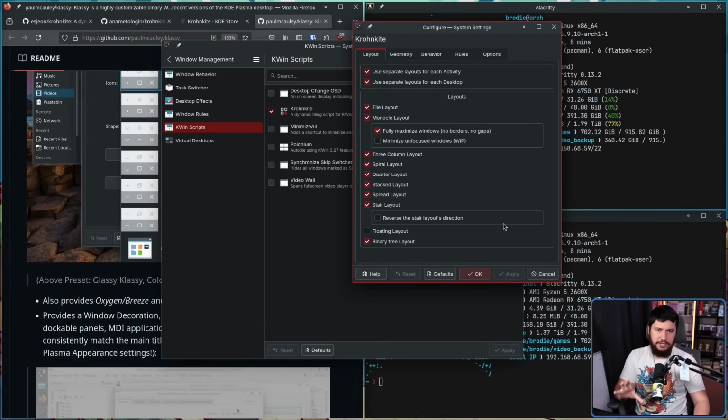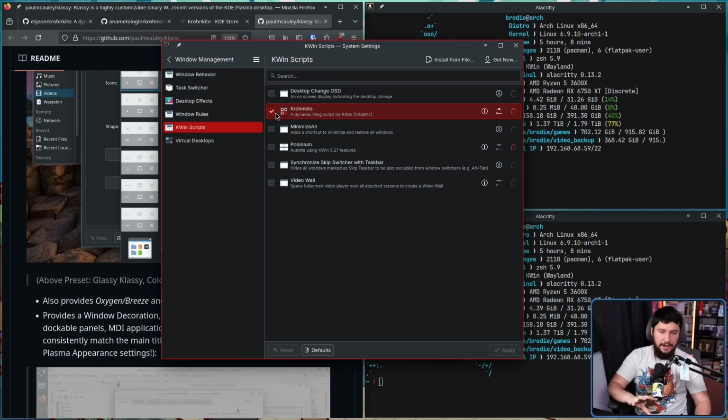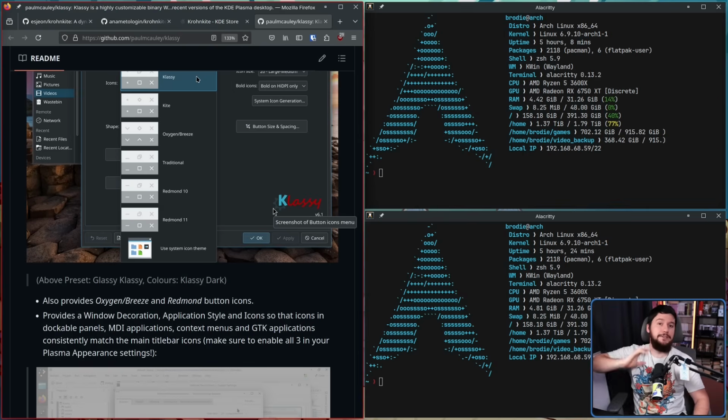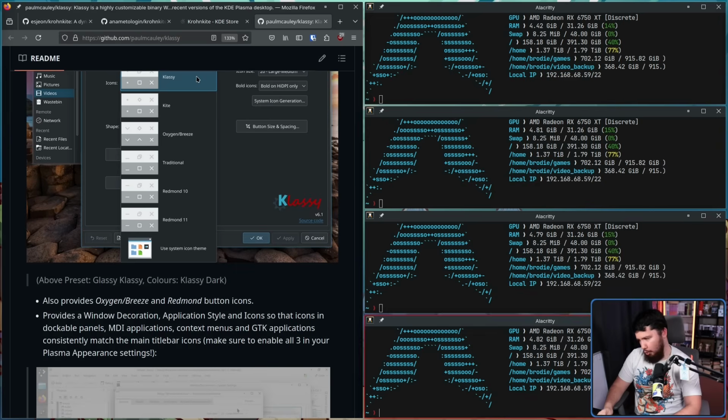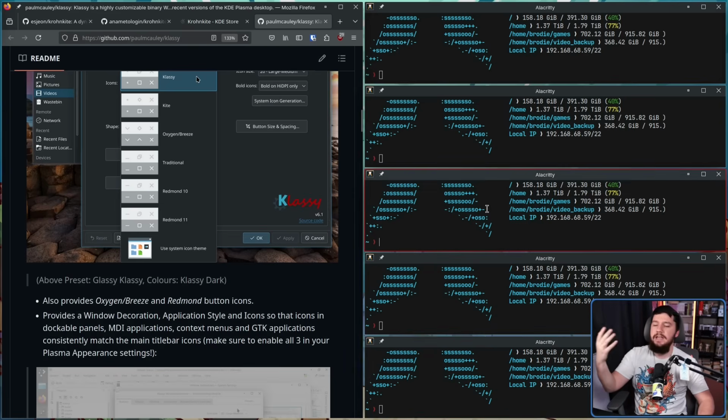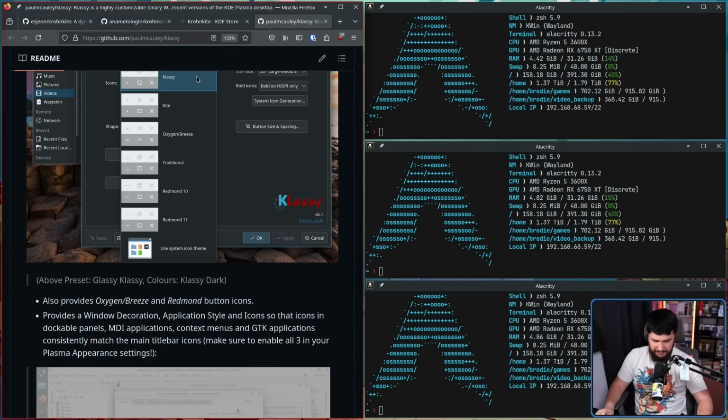Also, when you make any changes to the settings, if you want to have them applied, go and disable Krohnkite and then re-enable it. You don't have to restart Plasma. Now, the default layout and the one we're currently using is called Tile. More specifically, Tile 1. If you've used DWM, Awesome, most other tilers, you'd know this as the master stack layout.